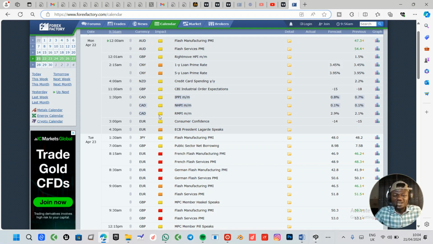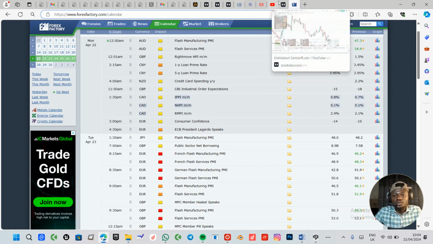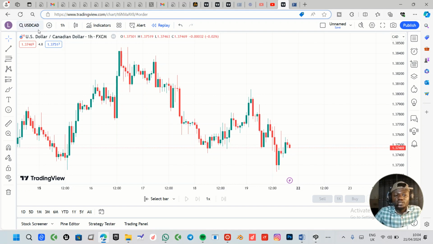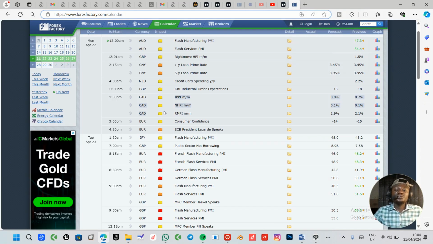But for now, I may not really want to trade tomorrow if I'm trading Canadian dollar, USD/CAD, because there may not be really significant move, except if I'm a scalper. Scalper means you are trading between very short time, 5 minutes and 1 minute. Then if it moves, you catch small pips and you jump from the market. Alright, then you leave the market. You catch small pips and you go. Then you thank God for what He has given you and you leave the market. Except you are doing that kind of trade, you will not really see significant move.